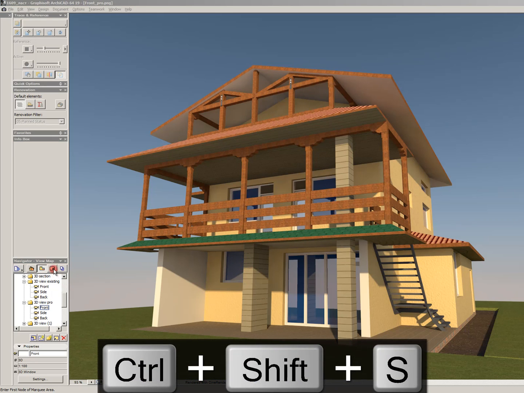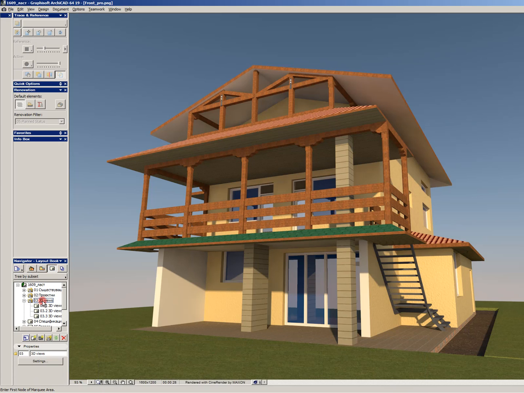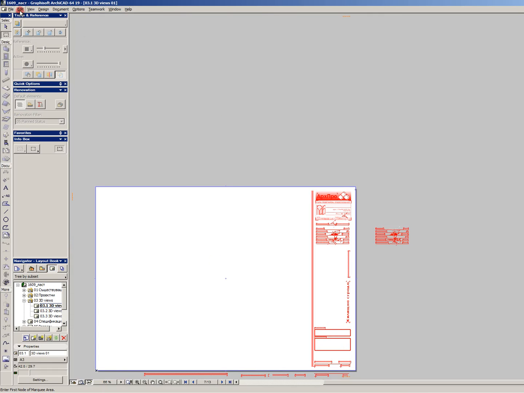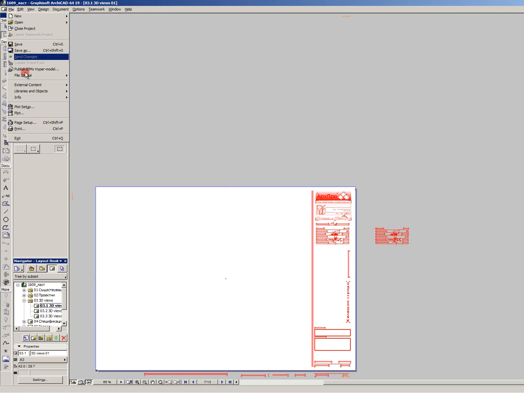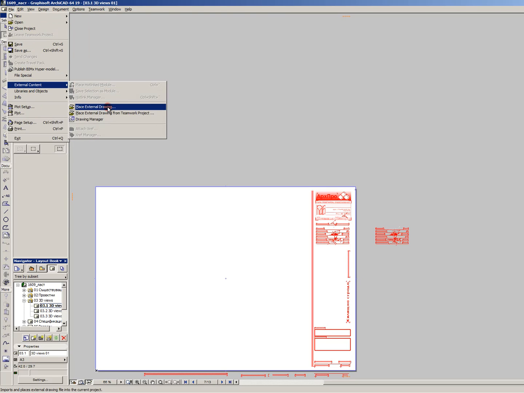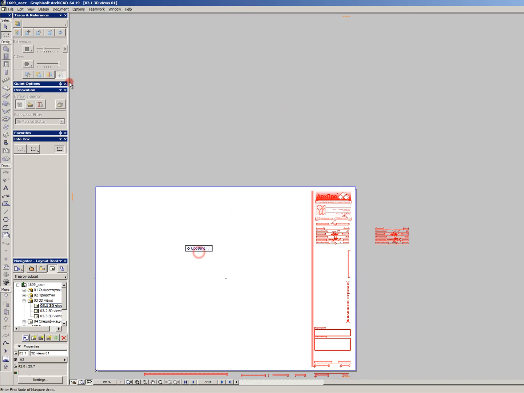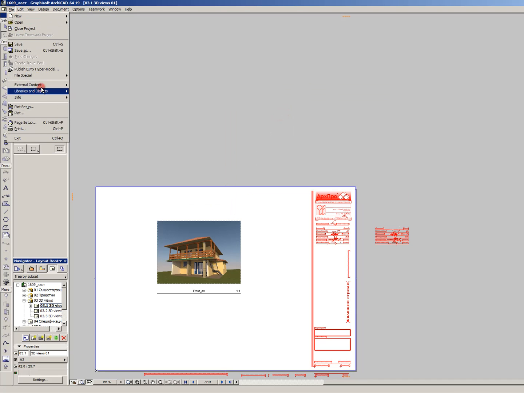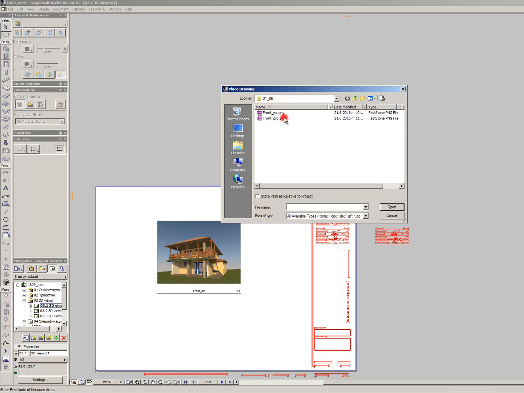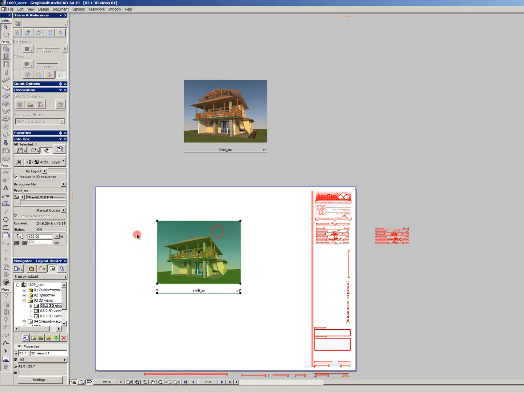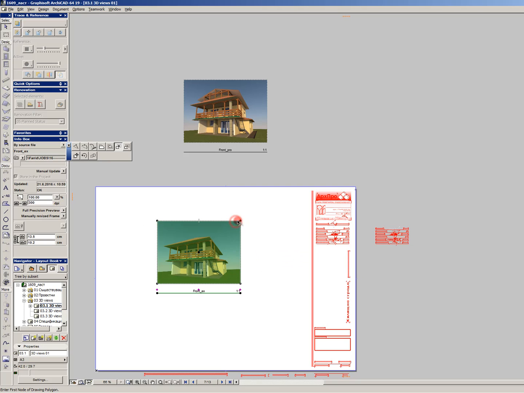And we will go to the layout tab to show the first way of placing 3D views. It's by showing the path to the physical files. We place both of them. We remove the silly title. Of course, I think that ArchiCAD should make it by default, but I don't know. The title is the most unnecessary thing in the layouts, and usually you will have to remove it.